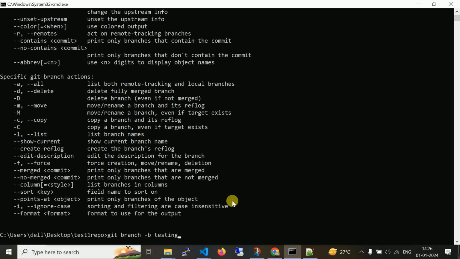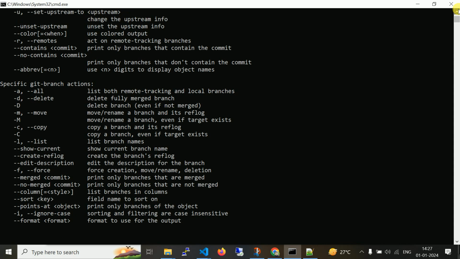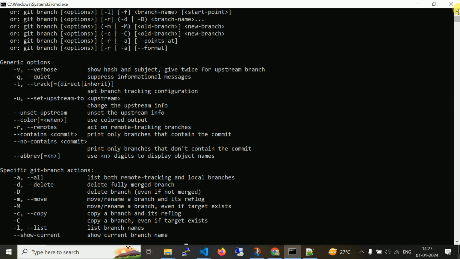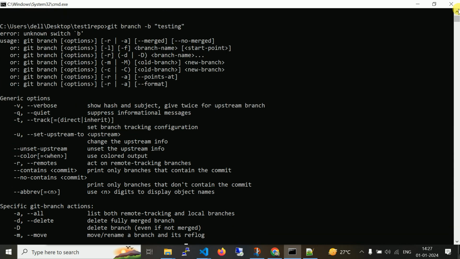Git branch. Why is this showing in some mess? -b is not available to create a branch.